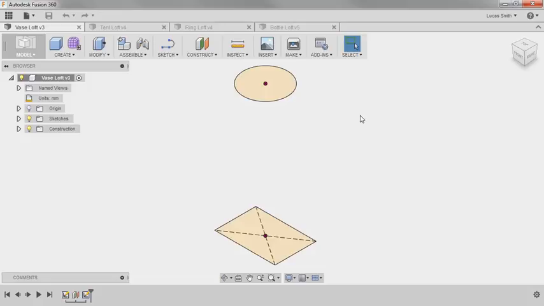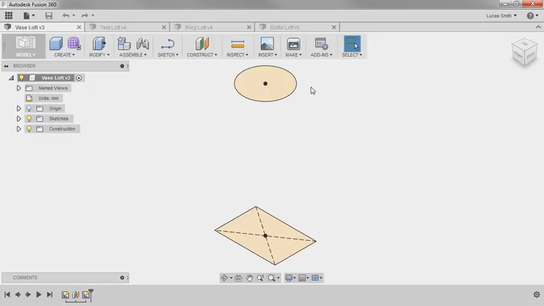The Loft command is a versatile command used to create geometry between enclosed profiles or points, and is most commonly used between dissimilar profiles, such as rectangles and circles, though guide rails and center lines can also be added for increased control. In this lesson, I'll create 4 different kinds of lofts, starting with one between the 2 profiles here.